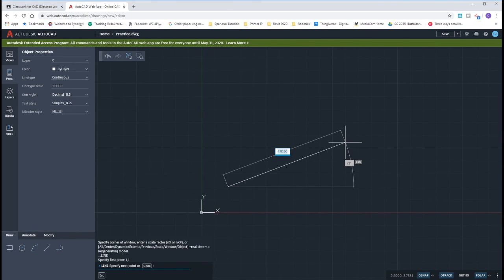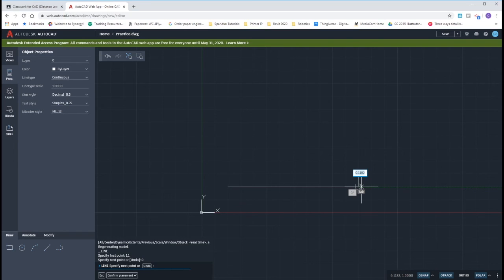The first box is the length of my line, and the second one is the angle at which it will be drawn. If I want a line to come directly over to the right, I could also mouse over this green polar snap. If I typed in 5 for my distance and I hit tab, it's gonna lock that length in at 5. Now the angle at which I go, I can either click down here where it's on the green or I can type in 0. So that was 5, tab, 0.